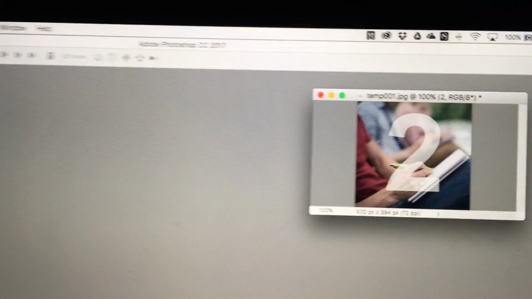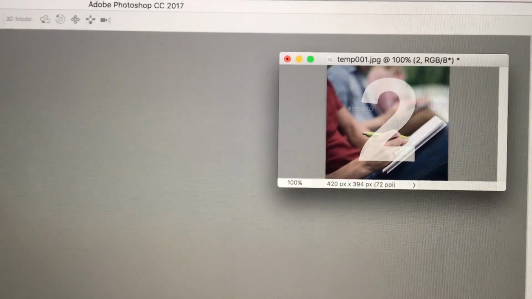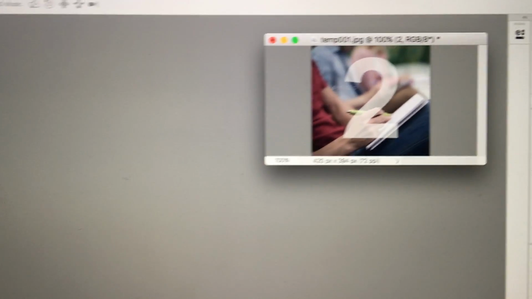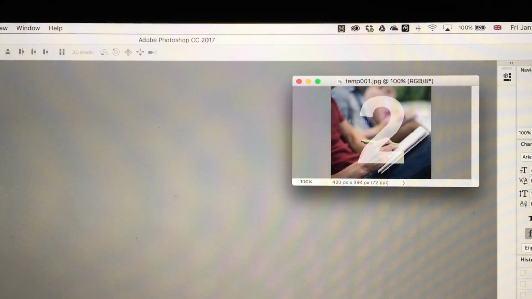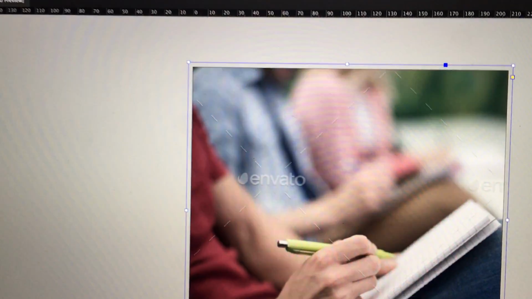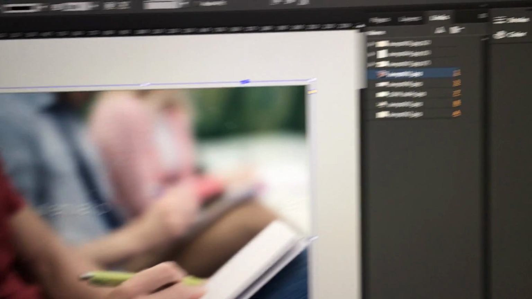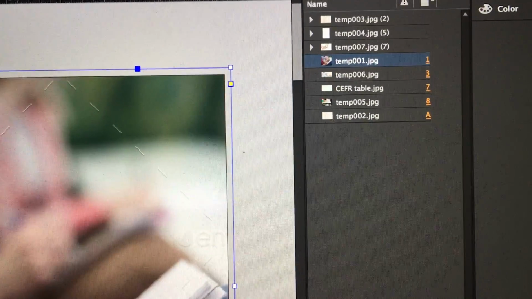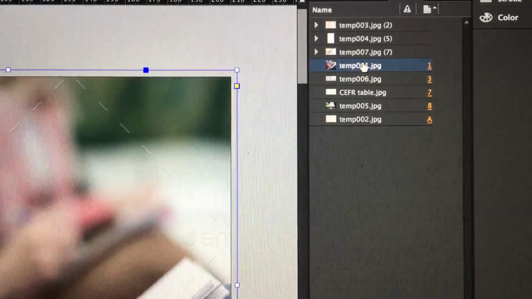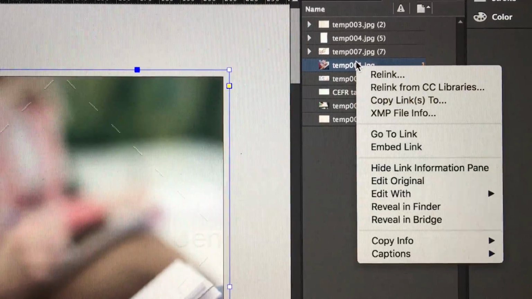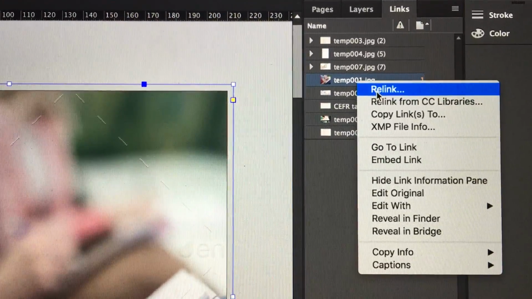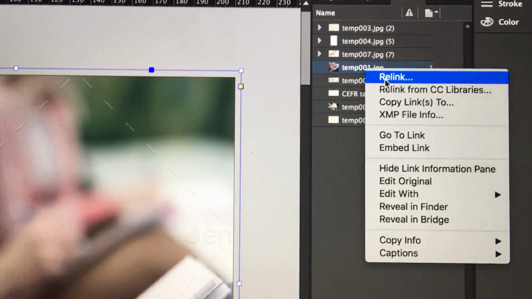So if I, for example, put a 2 on here now, if I go back here, obviously there's no 2, but if I put a 2 on here in Photoshop and then I save that and then I go back, now you see nothing's changed, but it should also, oh sorry, yours won't do that. Yours should have an exclamation mark saying that it's been changed, so double click to update. But for this one I'm going to need to relink it, so let's go here.